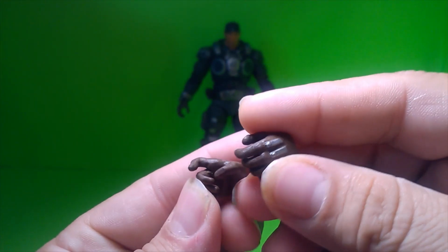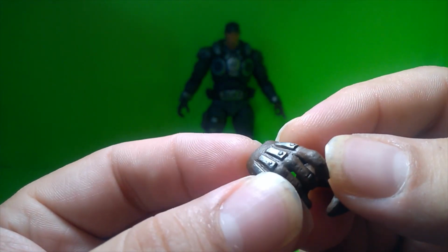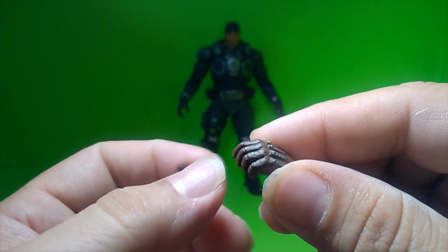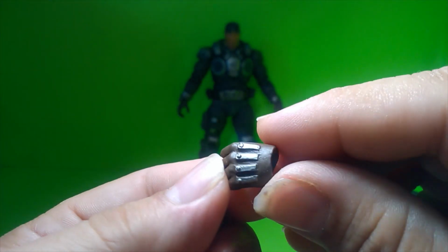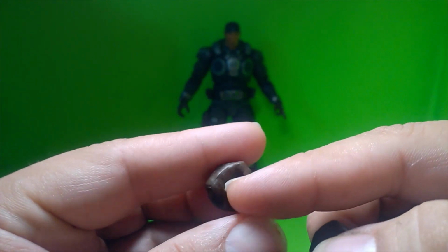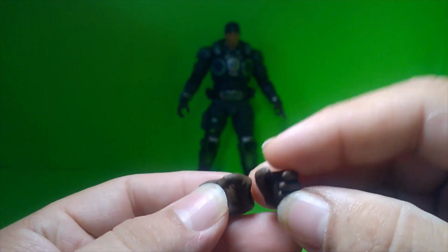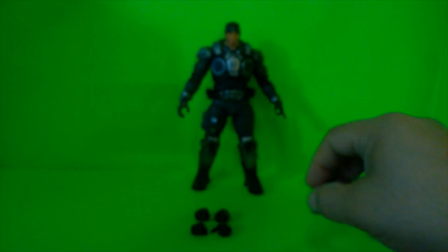These are one with a trigger, as you see there, with the brown glove, with the silver plates on top that look like brass knuckles that they used to use back in the day to fight. And then this one's also another one there. I guess this would be in case they got shot in the hand, it would protect them from getting shot in the hand, because it's a metal piece. It's probably bulletproof. And one with a semi-open, like to hold a grenade or something.